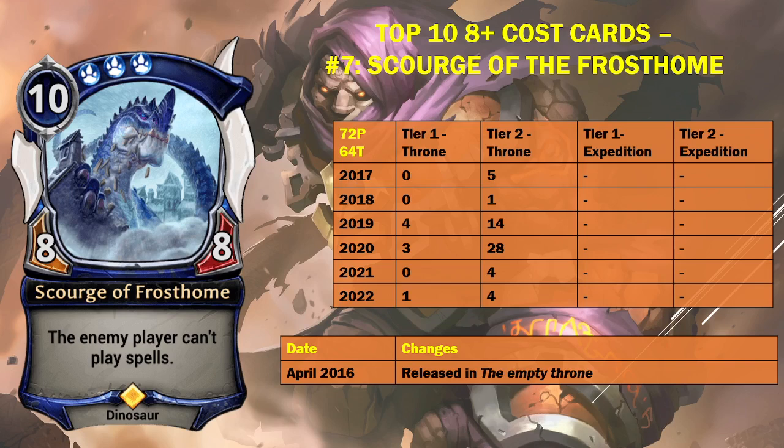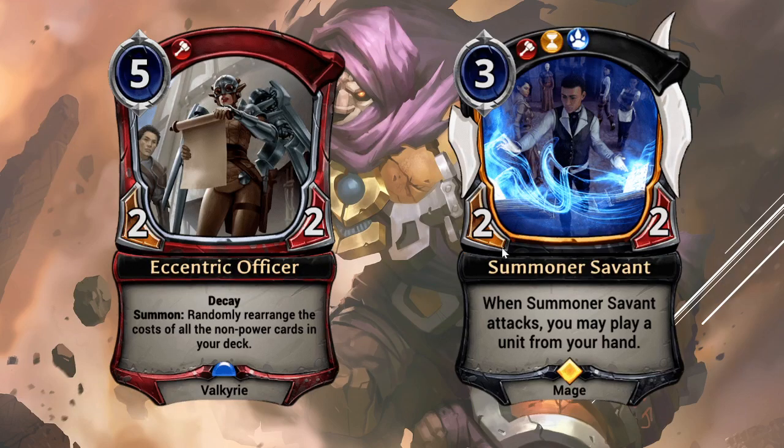In the 2 following seasons the play rate of Scourge dropped quite a bit, but it still made a showing in control markets. And it also got incorporated in combo decks like 4-faction Eccentric Officer and FTP Summoner 7 decks as a unit to cheat out early.